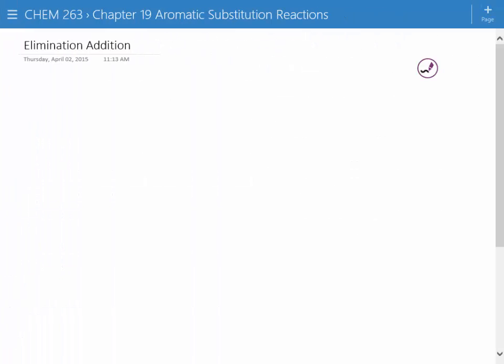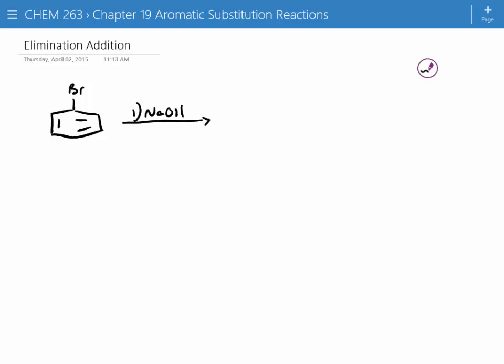Elimination Edition. And this goes back to a question we had on our final exam that bugged a lot of people about benzyne. This is where it all kind of comes together. And this started out with some weird observations. They said, all right, let's take bromobenzene. And what we'll do is first react this with sodium hydroxide. And second, we'll react this with sulfuric acid.